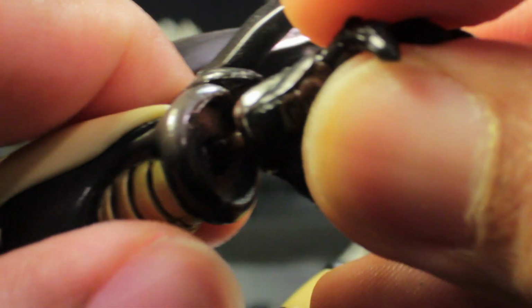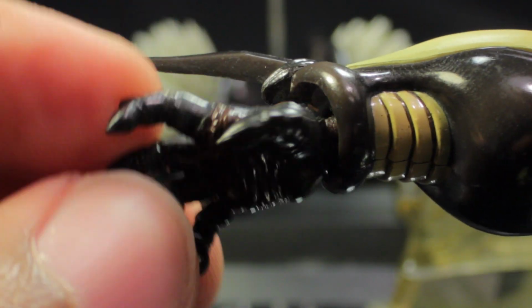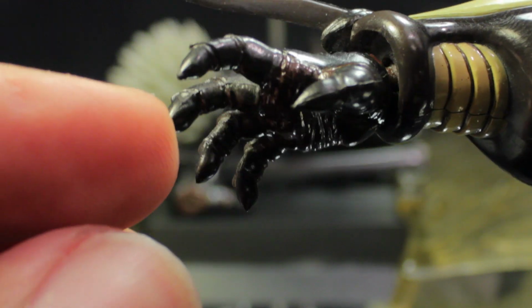Let's see if we can get that on there. It could be a little bit tough at times because the peg moves quite a bit. But there we go, we have it in there. Pretty good. Not as snug as it could be, but still pretty good. So here we have Zx-Tole's open hand attached. Nice range of movement there as the peg is a little bit loose. Maybe it's just my figure where the peg's a little bit loose, but still, very cool.